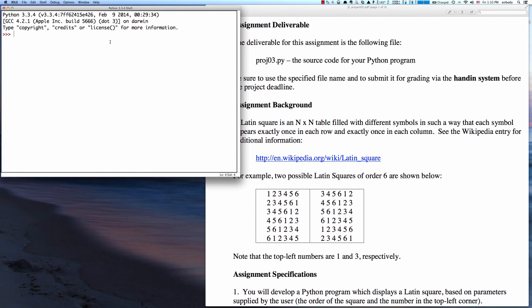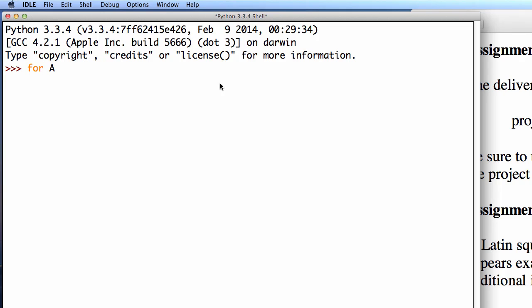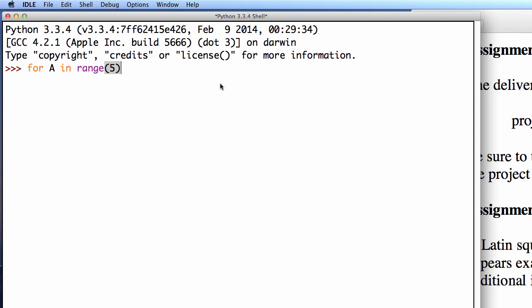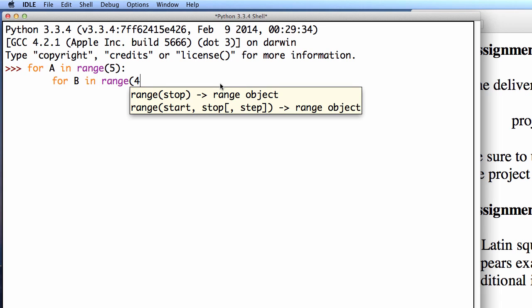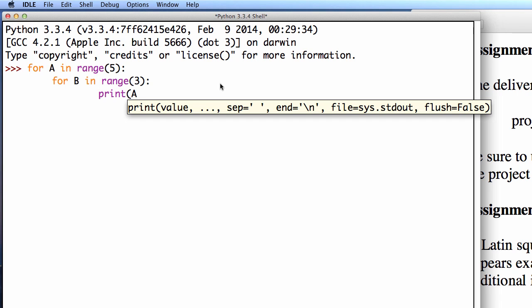Now here we have a loop within a loop, so let's try 2 loops. For a in range 5, and I'm doing this with fors, you could just as easily do it with whiles. I just happen to like fors because we know exactly how long we're going to be doing this. Let's do range of, say, 3. I'm making them different just so we can get a better idea of what is going on. And let's print the a.